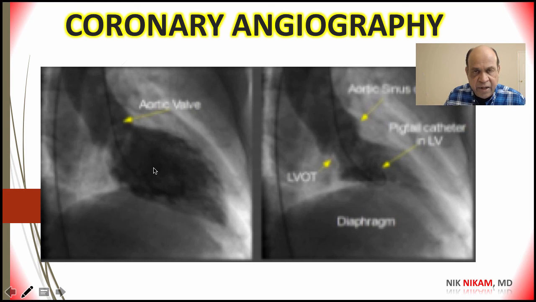Now let's shift gears and look at ventricular function, which is done by injecting contrast into the left ventricular cavity, and this is recorded on a cine angiogram. Using this we can measure the left ventricular volume during systole and diastole, and by that we can measure the left ventricular ejection fraction. And here are the aortic cusps, and this is the main aorta, and this is the left ventricular cavity filled with contrast material, and this is during diastole when the ventricle is completely filled with blood, and this is during ventricular systole where the ventricle has contracted, and using these two frames the computer calculates the left ventricular ejection fraction.